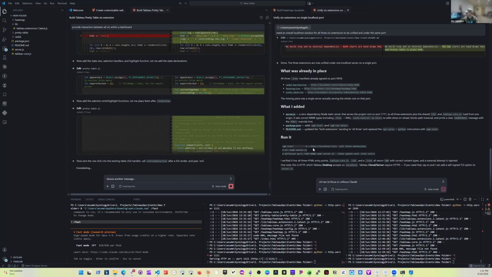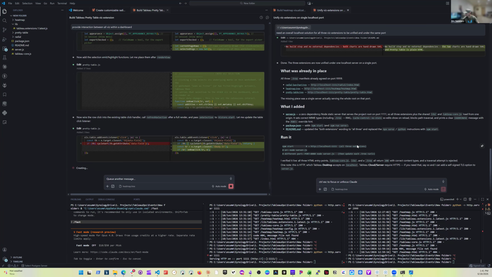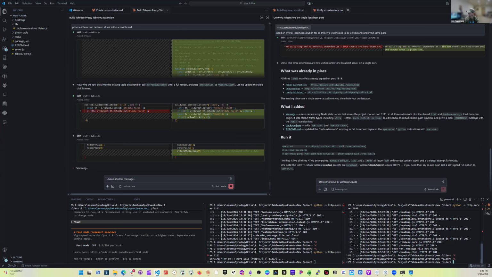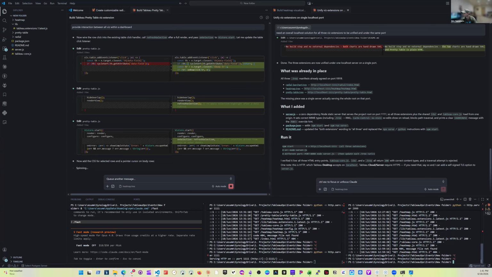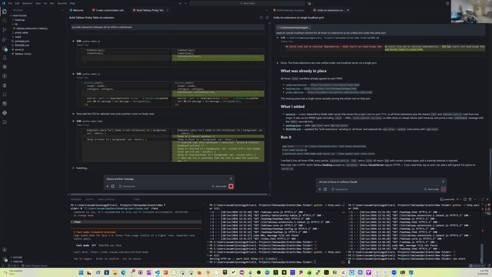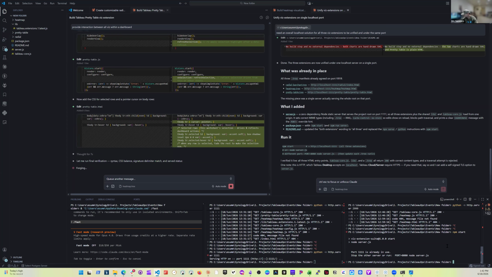All right, after a couple minutes' pause, it looks like we've got a new command to start the server for all of them. Make sure I'm in the right folder. Just do npm start from the root level. And it's running on 8000. So it might not be the right one.